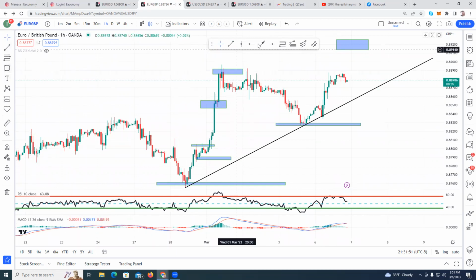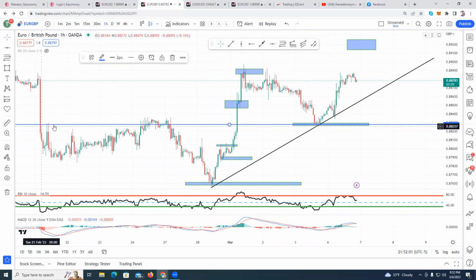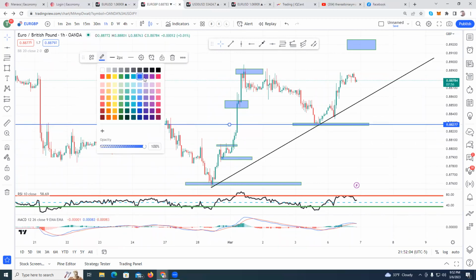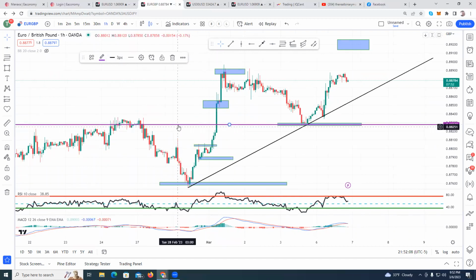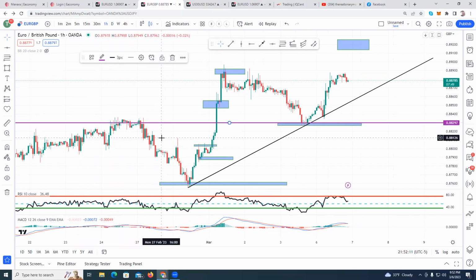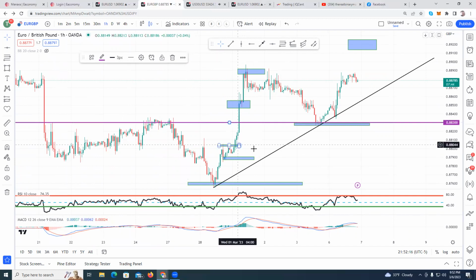Now, within this uptrend, there's going to be some levels. And we can see that this area here kind of acts as a resistance. Let me change the color here and get it a little bigger so we can see it. Could even take it up a little bit to cover a little bit more of the candles. I do want to have the wicks in there though. It's important, because although price action did close above here, we can see that it did not sustain itself before dropping hard, creating a lower low here.